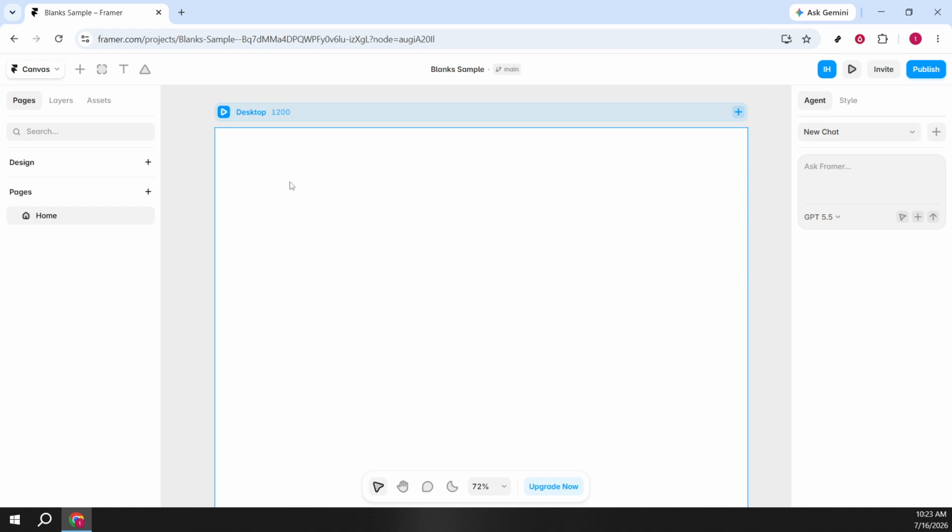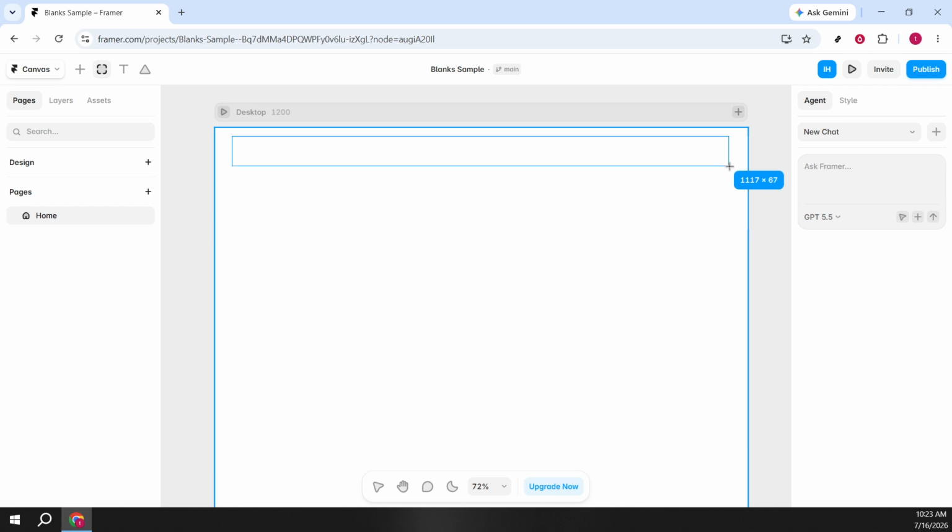First, open Framer in your project so you're looking at the canvas. We're going to add a container for the top bar. In the left panel, open the Layout section, choose Frame, and drag a new frame onto the page. Drop it right at the top of your canvas where the navigation should live.